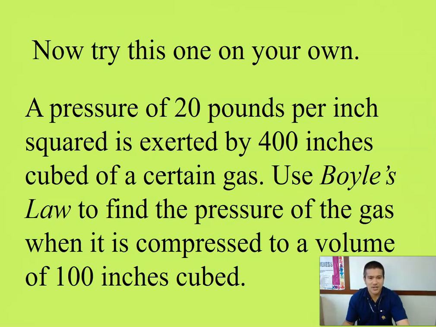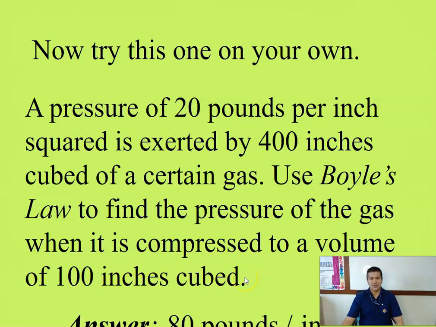From here, a pressure of 20 pounds per inch squared is exerted by 400 inches cubic of a certain gas. So you're looking for here, use Boyle's law to find the pressure. So how many pounds again, right? So you are going to find the pressure of the gas when it is compressed to a volume of 100 inches cubed. So therefore, the answer there will be given as 80 pounds. Okay, the answer will be 80 pounds.